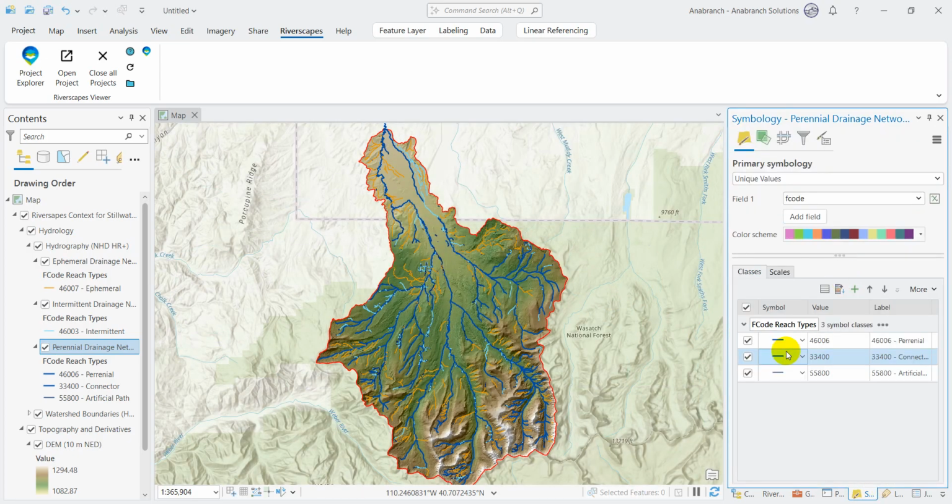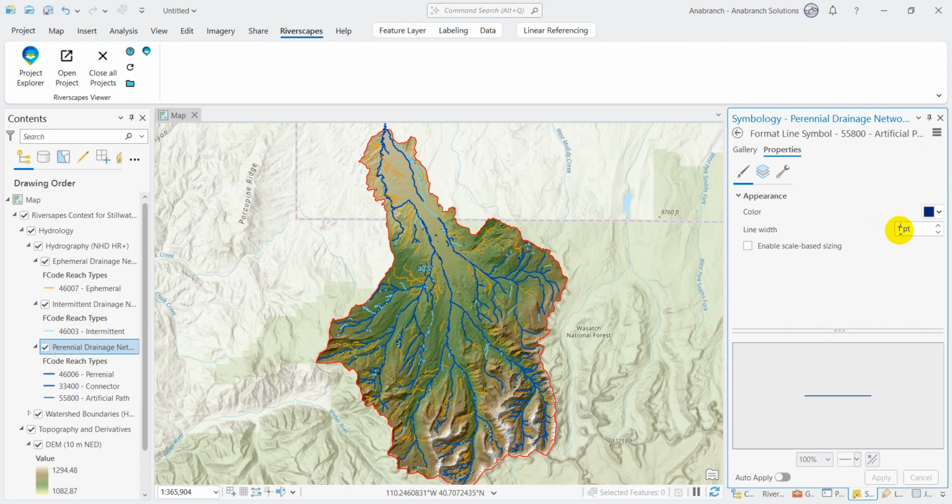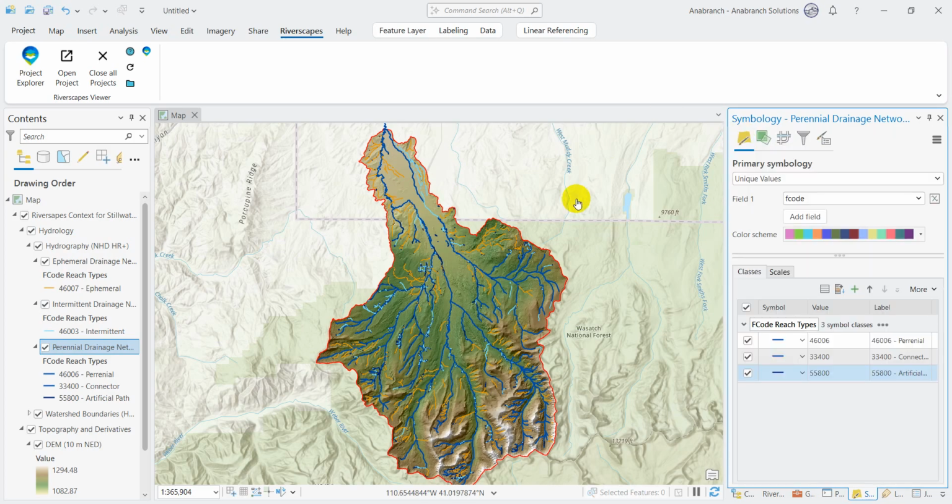And then hit apply. Okay, so now we have our map.